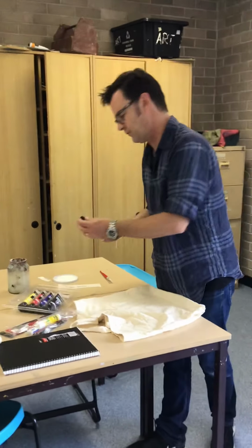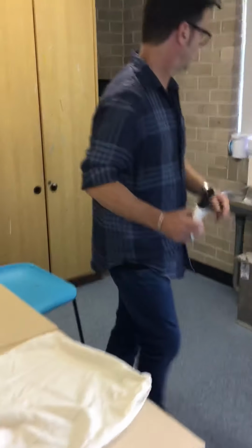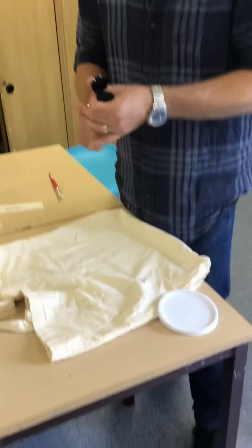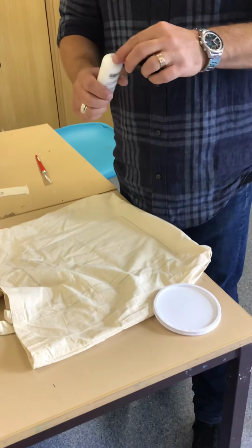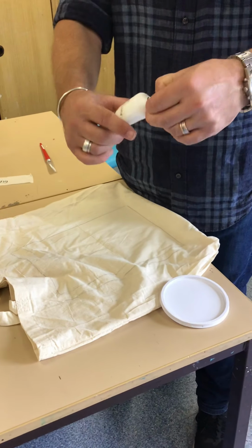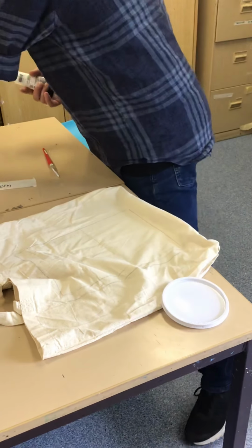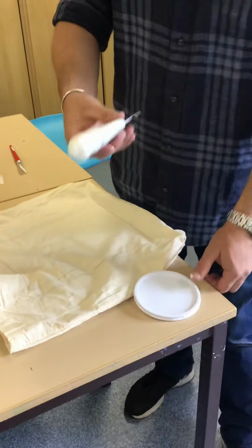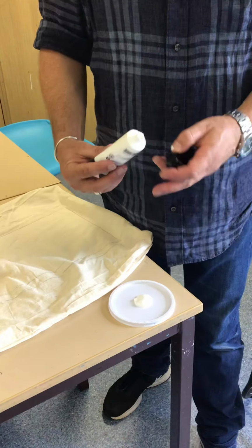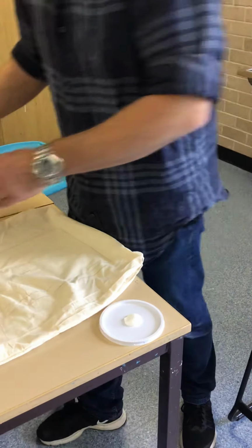Right, then what we're going to do is get our white paint out of our art kit. Come in close, please. And we're going to get some kind of a lid or something, it's up to you. Have you filmed all that? They have a little foil cap in them, okay? Just tear that off and put it in the bin. And then squeezing from the back, not the front, squeeze yourself out a little bit of white paint. That was probably a little bit too much. But squeeze yourself out a little bit of white paint, okay?